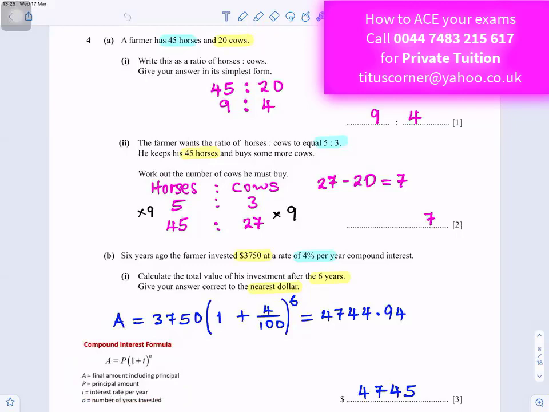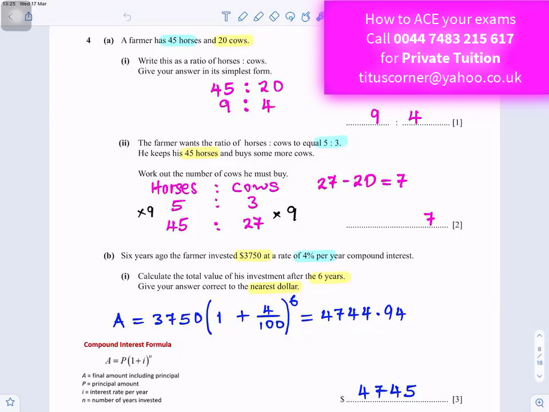What I notice is that when I mark the exams or when we sit in the examiner's meeting to talk about how students have performed on certain questions, the compound interest formula comes up, and it's because students don't remember the formula. So when they get there, they're trying to make up something and they cannot get the correct answer. Those who remember the formula usually get the answer correct. If you look at the examiner's report, when students remember the formula, they tend to get it correct.